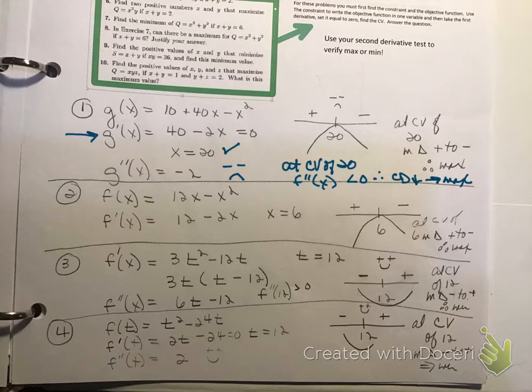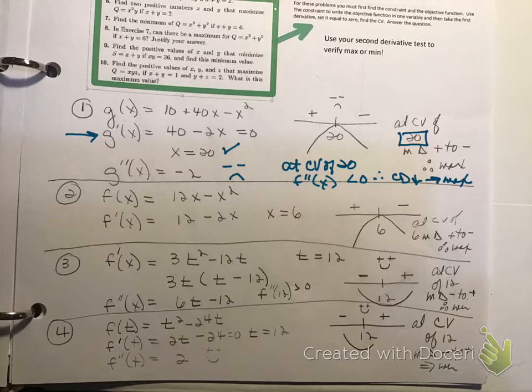Now, what is the question? For what x does the function have its maximum value? Okay, so we're going to take the x that we have, which is 20, and plug it back into the original equation. Okay, so let me just continue. So the first question only asks for what x does the function have its maximum value. So the x that I want to identify is 20. So that is my answer. Let's go to the next one.